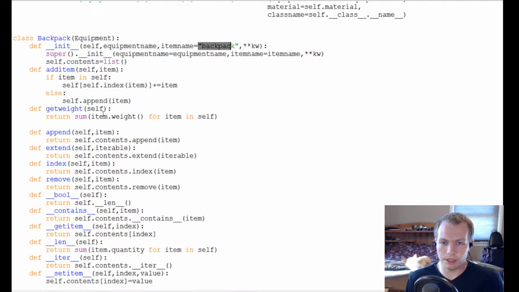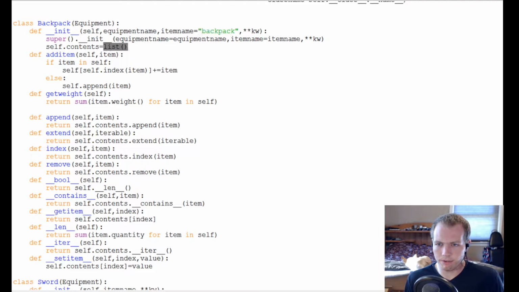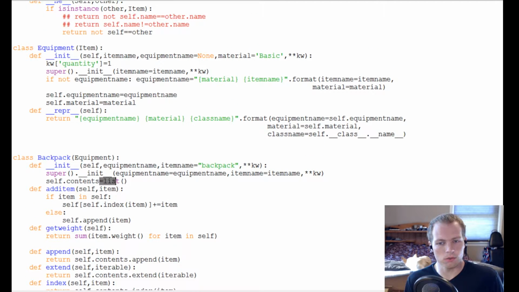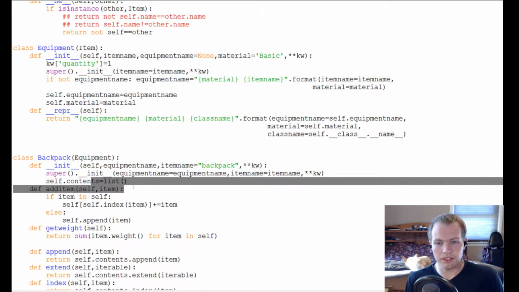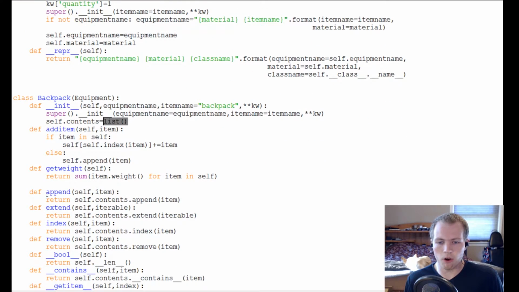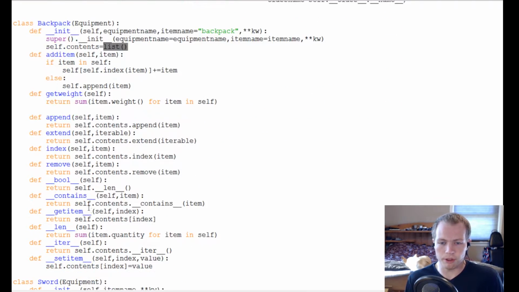Secondly, since we're staring at the backpack right now, you will notice that I reverted to using the list. And the reason I did that is because previously we kind of had a situation where we were recording quantities in the backpack as the value to the key. And I wanted to use a dictionary backpack to start out with, just because dictionaries are less intuitive for people. Lists are pretty straightforward and they're easy to grasp, but dictionaries take a little bit more understanding about how they work. So that let us see a whole bunch of different methods and functions that we could use with them. But the fact of the matter is that our items have a quantity associated with them already, so we don't really need that functionality. We can just have the list.